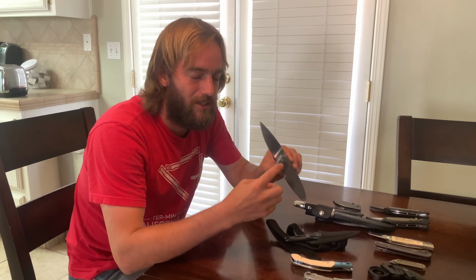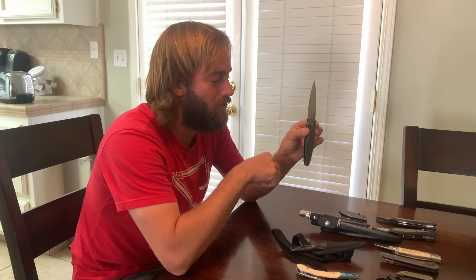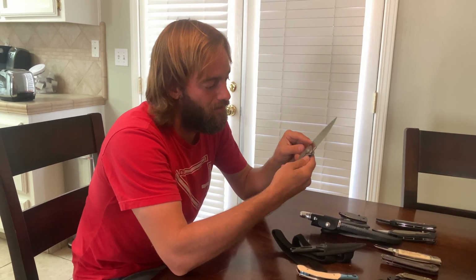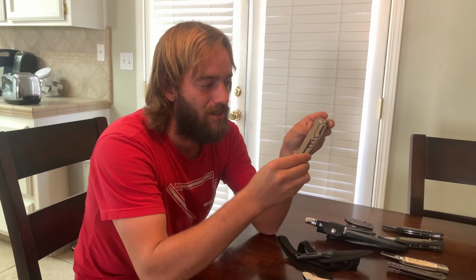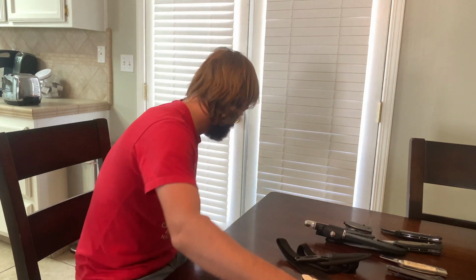This is the, I forget what this is called, the Swordtail Folder, designed by Cutlery Lover on YouTube. This is number 20 out of 120. This is a frame lock flipper with an integral handle. So the handle's all one solid piece of titanium, and just a cool knife.